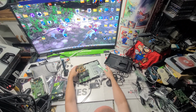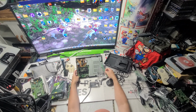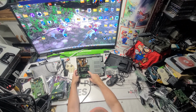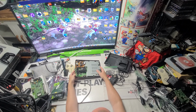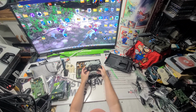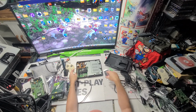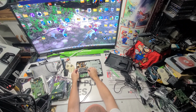So this is the inside of one of these. If you've never seen them, that's why I do this, so you can take a look. It's got its own power supply. And this is my issue on this one. It just has one controller. The problem with this one is lens related. That goes on there like that.